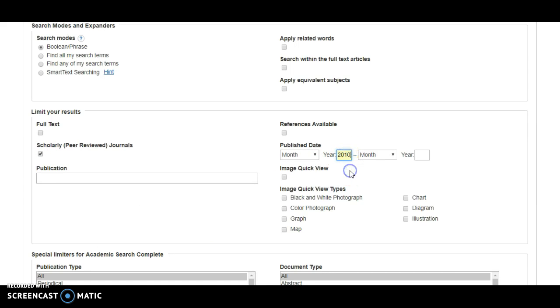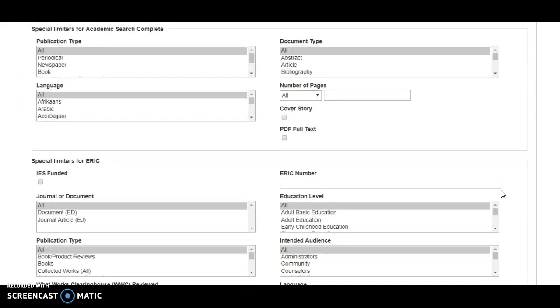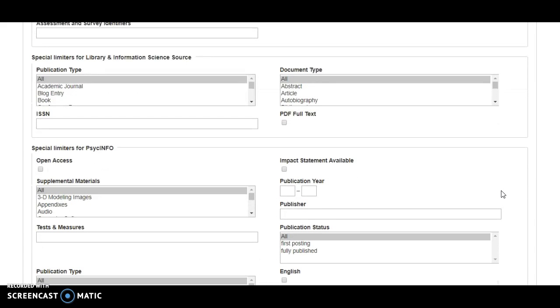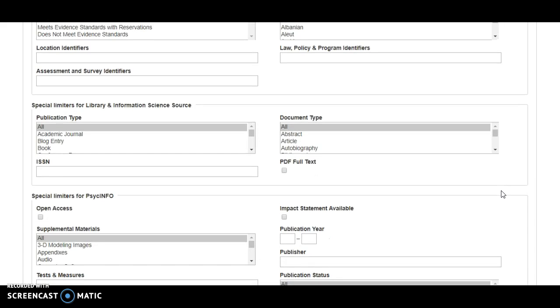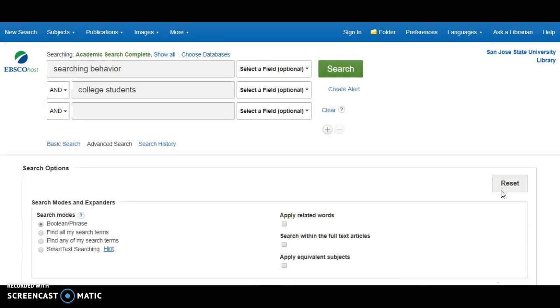Then we're also going to narrow our date, which often you are limited to within, say, the last 5 to 10 years, depending on the assignment. So just keep in mind that you often want to refine your date or limit your date. And there are a lot more options that I can't go through, but just something you should definitely explore. Language can be helpful, or type of publication or document. So there are some really good features in this database. So we've talked about the search fields, the Boolean operators, some of the features that are built into the database.